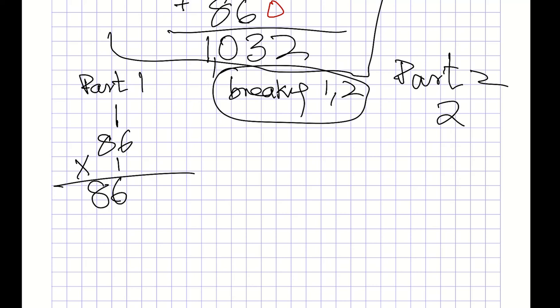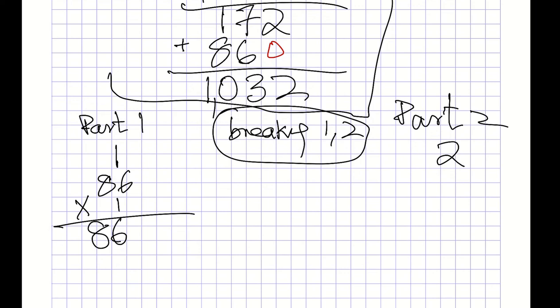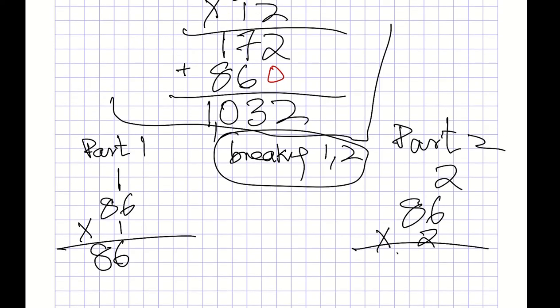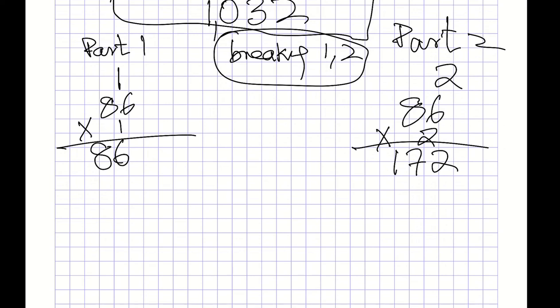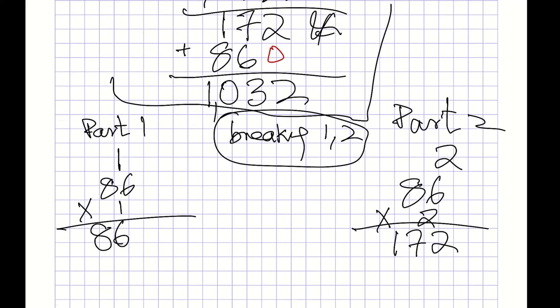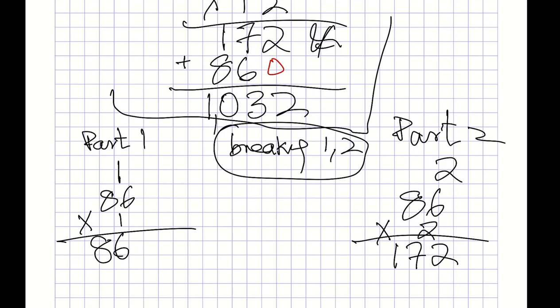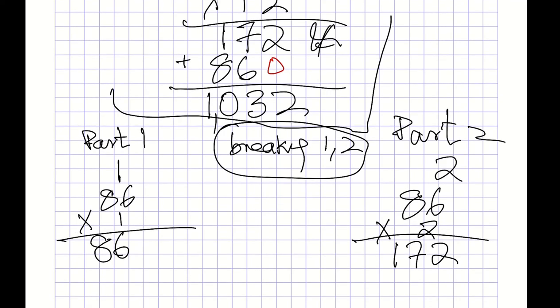When you use 2 and multiply 86 times 2, it doesn't matter, just write 2 and then you multiply it out. What do you get? You remember what we got before? We got 172. That's what we got up here, right here. Okay, so once you do that, then you have to add the two parts together. But this is where you have to pay attention to what you're doing. This is where you use the positional property of the base 10 number system.